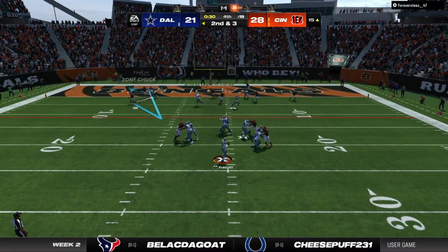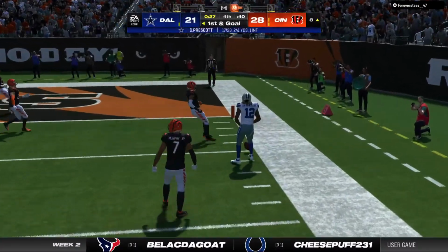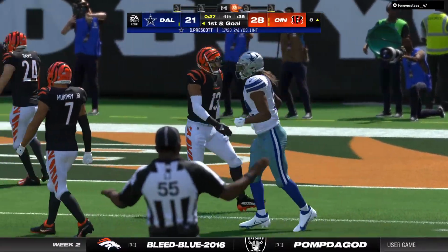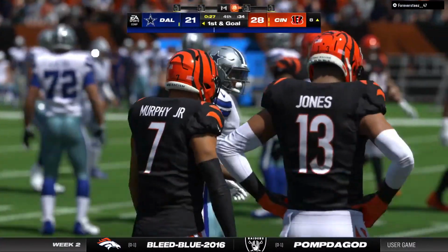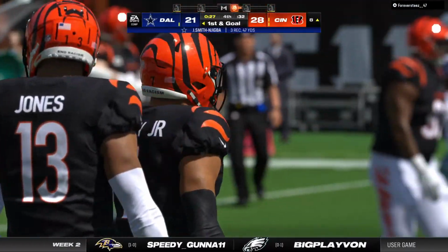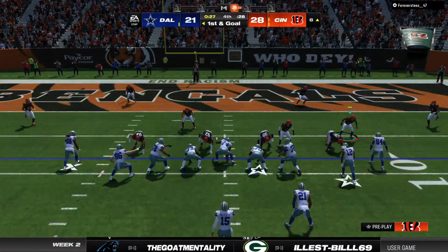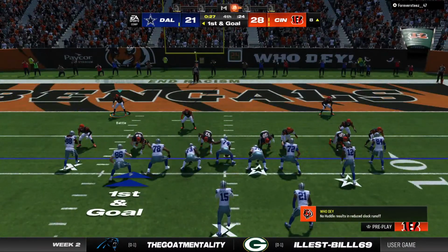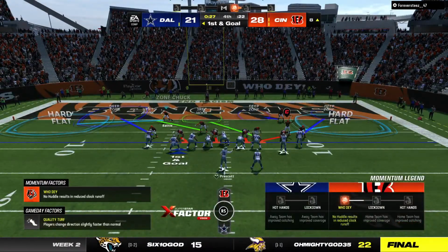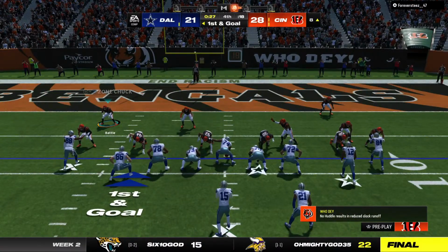Prescott. Outright to Smith-Njigba. And he's going to get out of bounds with the 1st down. So an ideal set of circumstances there. They move the chains, and they save that final timeout. That's what they need right now. Get the 1st down, get out of bounds, stop the clock. Just playing smart football, understanding the situation, making the plays necessary, and making sure that clock stops at every opportunity.